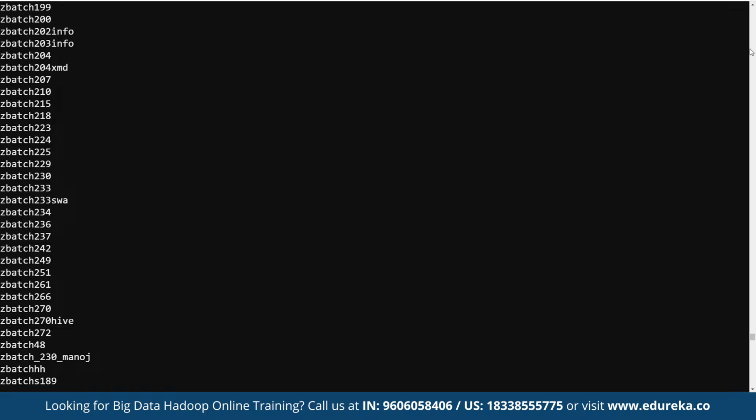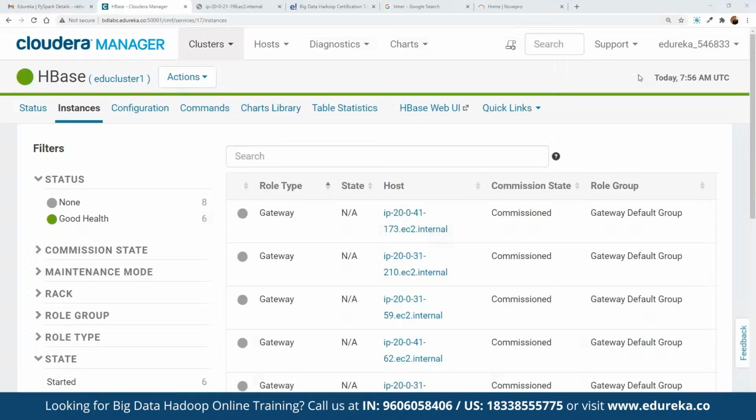To see the report for which regions have been created, we can go to the status section, and then we will be able to see the region in which it has been deployed, so that we can have a quick insight on it. So that's how we can get started working on any HBase environment as per the setup required.